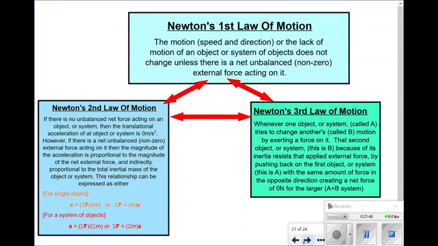Newton's second law is the mathematical application of net force and acceleration. And this is where springs are going to live the most. Newton's third law is all about the interaction between two objects. Again, we won't actually be able to measure directly the force of a spring. However, we can easily see how much force we're exerting to the spring and then apply Newton's third law to the spring to figure out how much force the spring is pulling back.